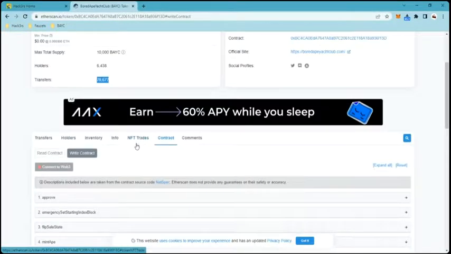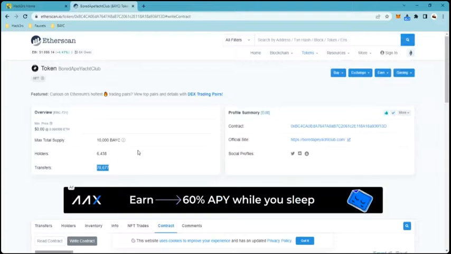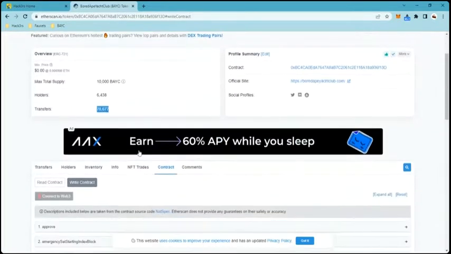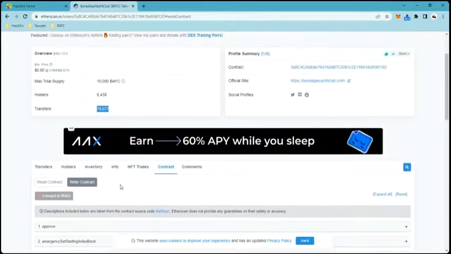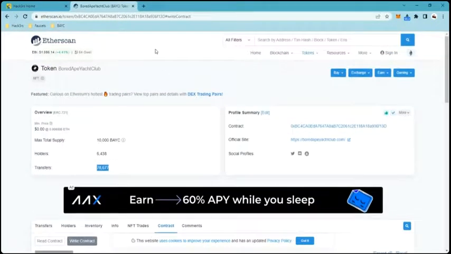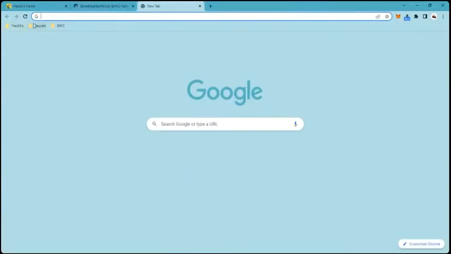And they are publicly available for any contract. As soon as you publish a contract and deploy it to the network, you can find it on Etherscan, and you can check out the details for it here. So this is a tool we're going to come back to a bunch of times. It's going to be used for everything we do.